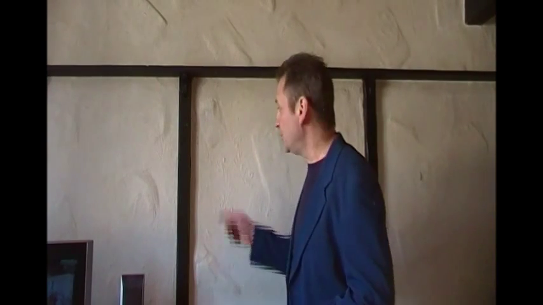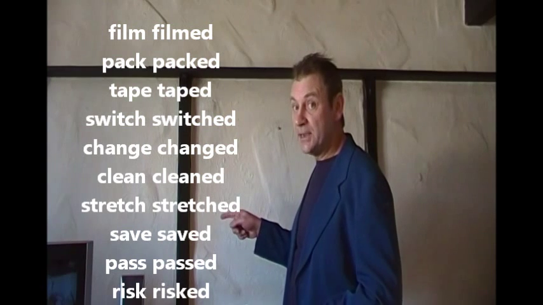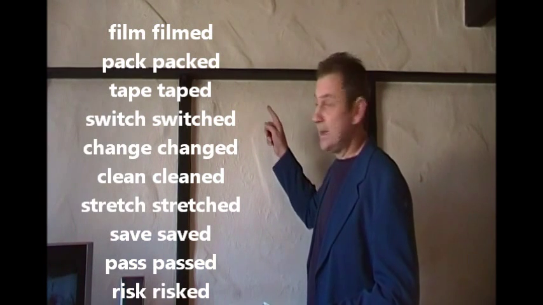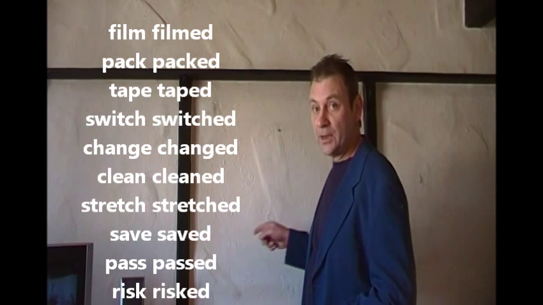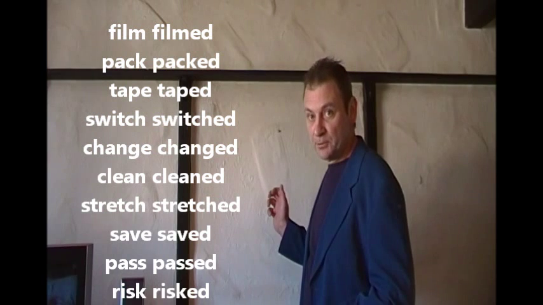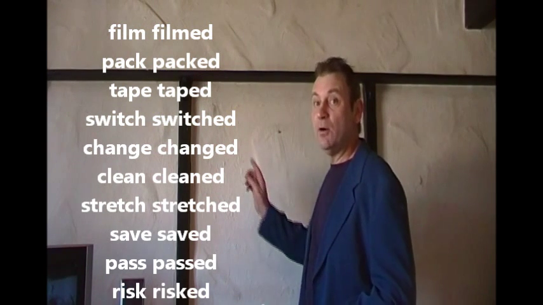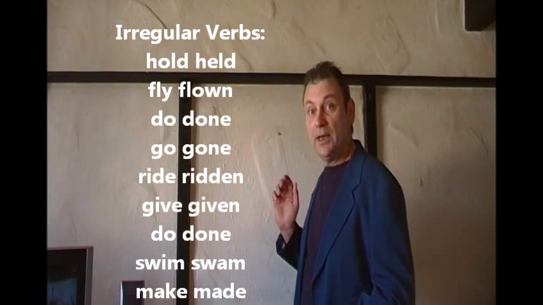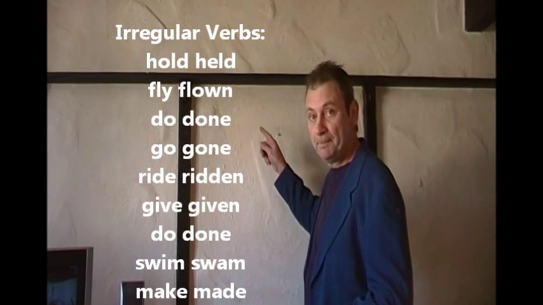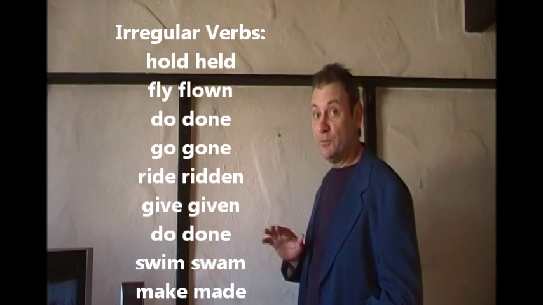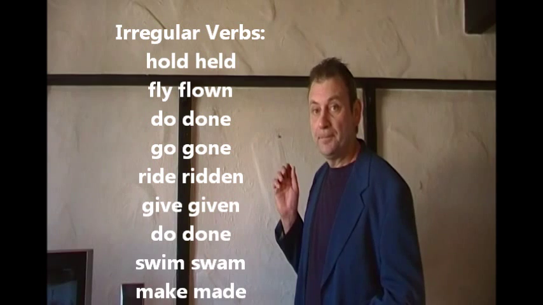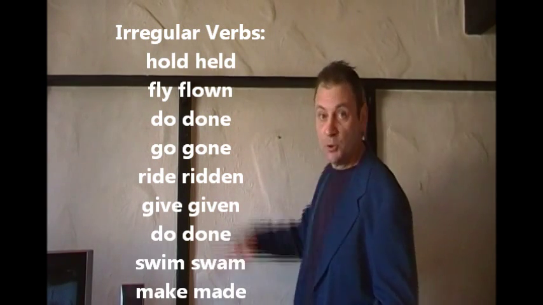Okay, so some examples for you here. With these verbs here, these ones here are regular verbs, and adding either ed or d to the end of them, okay, they are now past participles. Okay, so the ed and the d are going at the end of the infinitive version of the verb, right? And here's some examples with the irregular verbs. To get a past participle in an irregular verb, here, these are some examples. And don't forget also that irregular verbs, right, they have infinitives as well, alright?